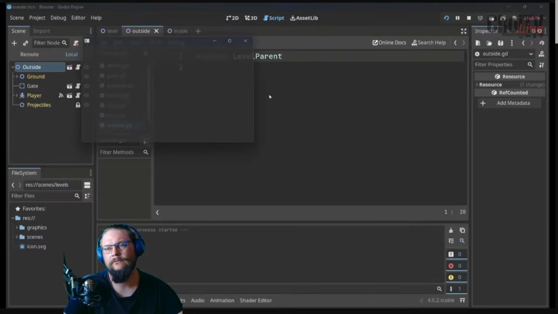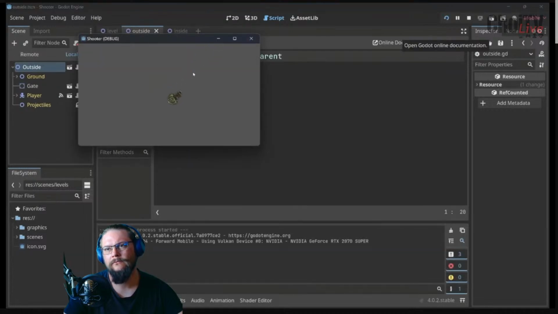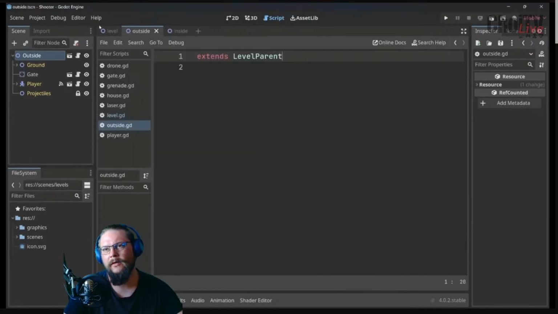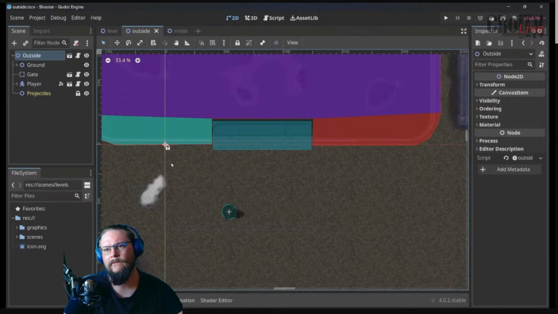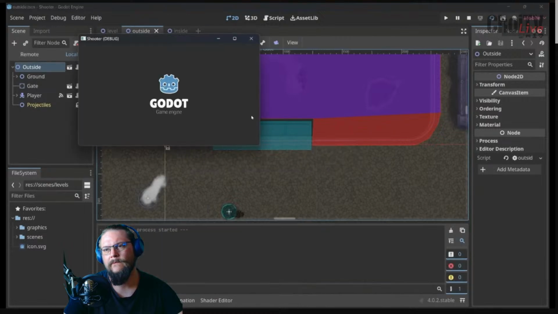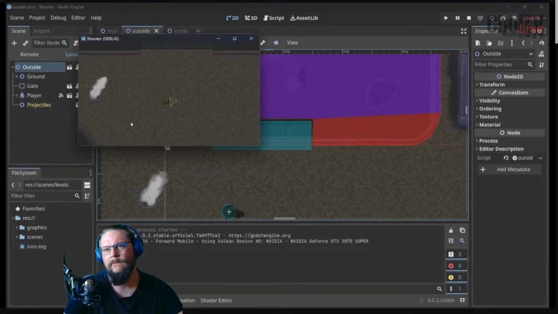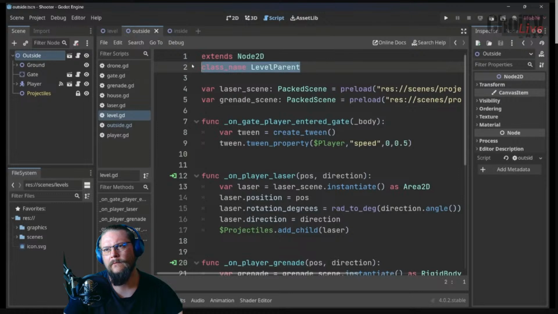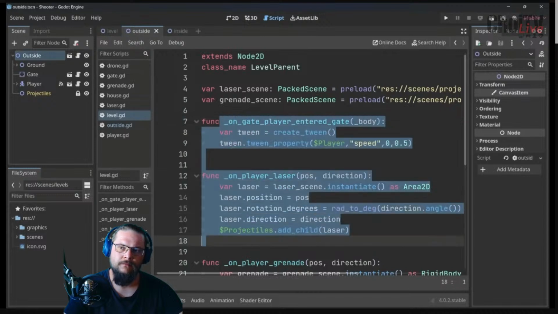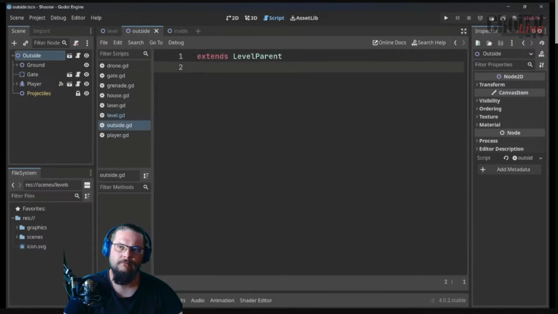If I now run all of this again, I can shoot, and you can see I have loaded level, the parent scene. And this one doesn't contain anything right now. Instead, I want to play the outside scene. So if I run all of that, now we have the shooting functionality once again. So this one is working just as before. And that is because with this class name, we can inherit from the script like we have inherited a scene. So all of these functionalities are available inside of outside.gd.